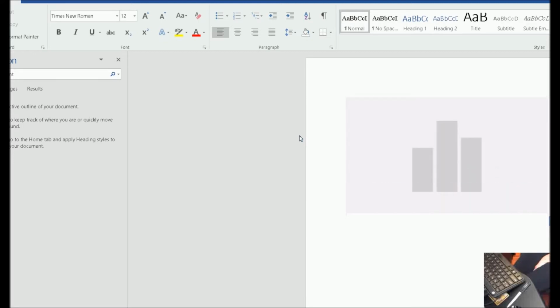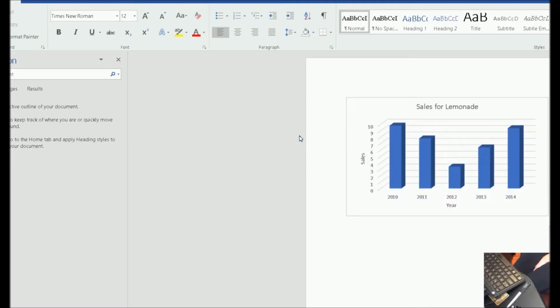Paste options. Keep source formatting and link data button. Right arrow. Picture grid. That's what we're actually going to do, it as a picture, and then I'm going to have you paste it again and we're going to link it. So hit enter on your picture grid. That will ensure that this stays a perfect picture of your sales of lemonade.